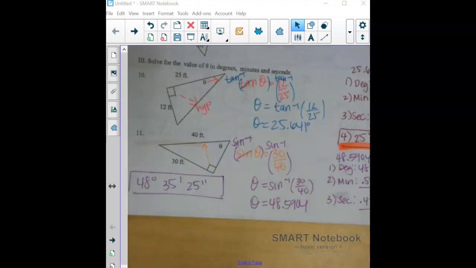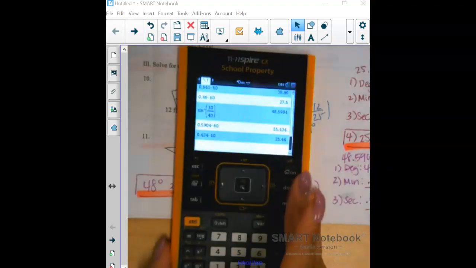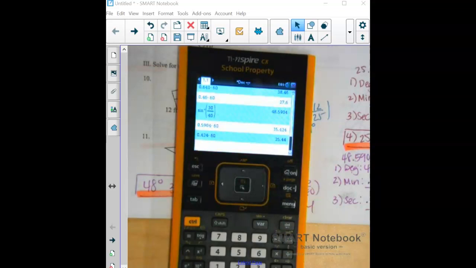So what we're going to do now is look at a few more questions. One thing I want you to realize is we've been using this lovely calculator for the past several minutes. You know you can do all of this in your calculator, right? You don't have to do all of this by hand. I always show you what to do by hand first, so you don't have to worry about trying to figure stuff out the more difficult way later on.